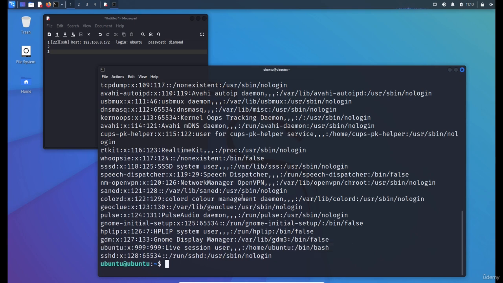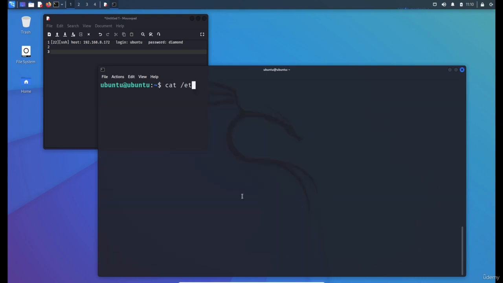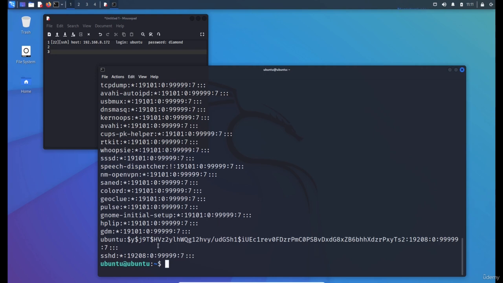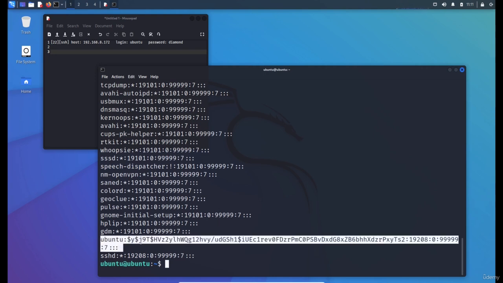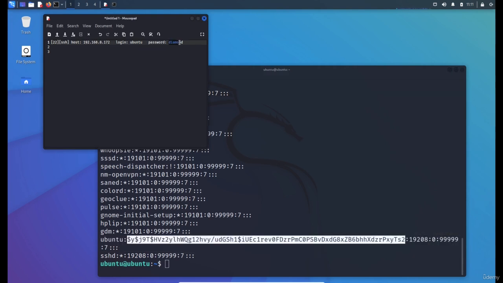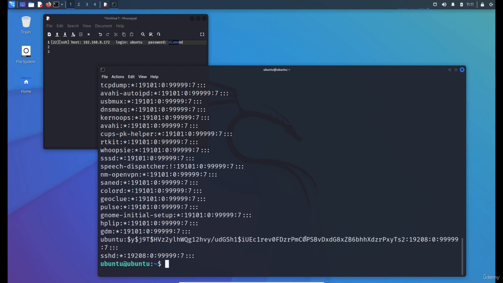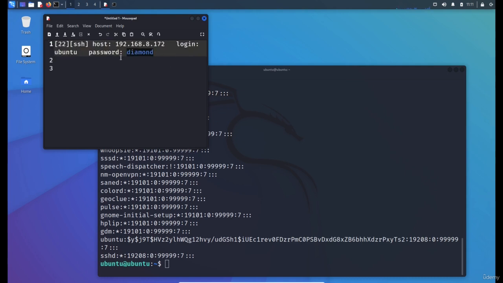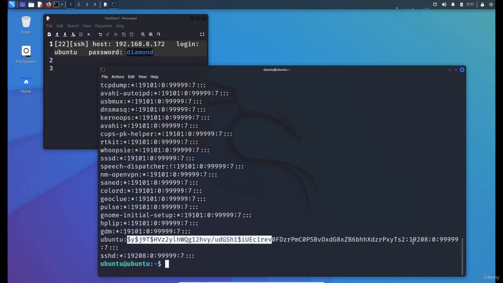So the more interesting file, of course, is the /etc/shadow file. So maybe if the permissions are wrong, you can just output it. So cat /etc/shadow, and you'll see that outputs the passwords. So in this case, Ubuntu with our password, but this is not our actual password. You'll know that our password is diamond and not this cryptic code. So what has actually happened is that the password is so-called hashed. Hashing is a technique to store the password securely. And so when a password is hashed, it is not stored in clear text or readable text, but instead it's in cryptic format.